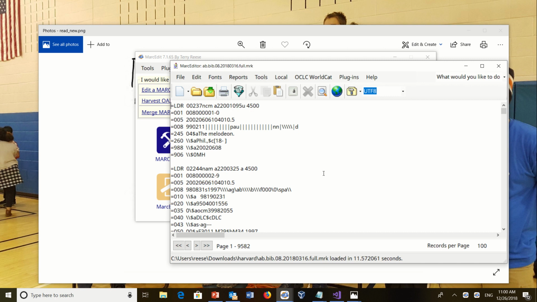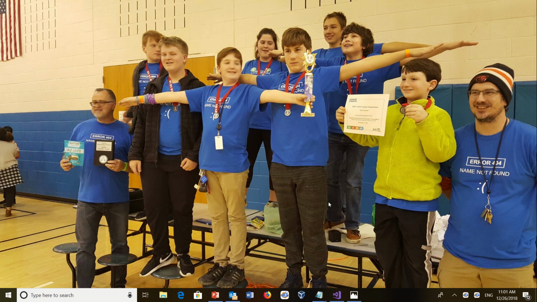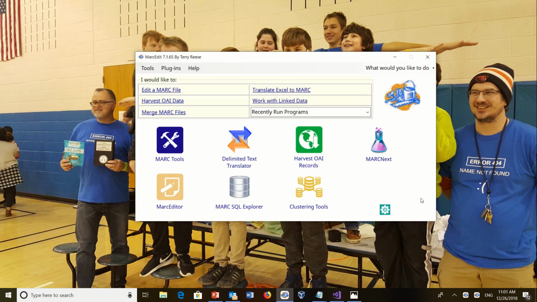If the format's not right, it can cause some issues. That should not be the case anymore because the program really doesn't care anymore about how the line is structured. It had to care before. It does not care now. It just reads a line and kicks it out. There's no processing that happens. That means it can happen very, very quickly. So hopefully that helps to explain a little bit of why the program worked the way it did, and will make this process work a little bit better, hopefully.